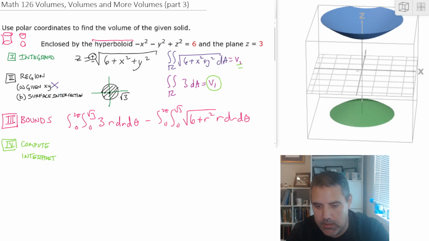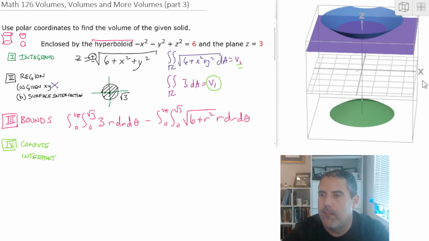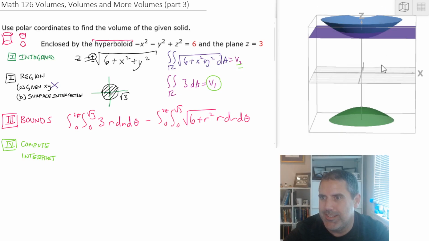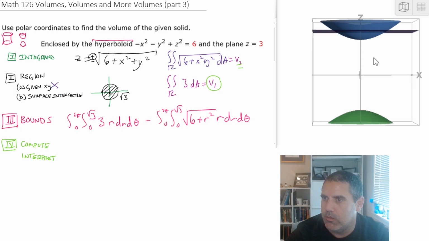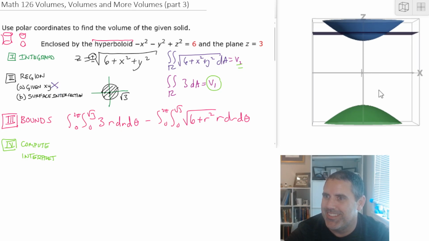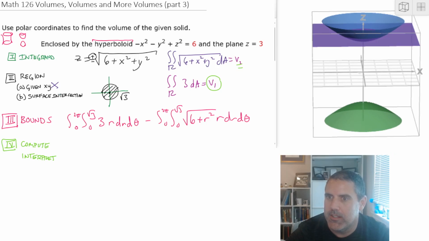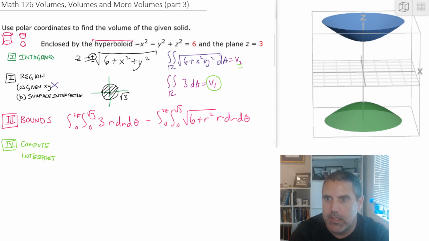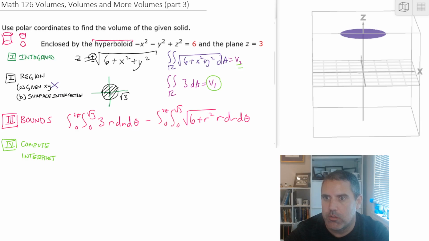If you want to see some visuals, we're not talking about the negative because this plane, z equals 3, just goes on. It doesn't touch the bottom one. It's in between those two. So there's nothing going on with the negative. It's this little bowl, whatever that is. So we're finding the volume of that bowl. Let me make it so we can actually see it quickly. Here we go. There it is. I'm going to restrict the surface. I'm going to get rid of the bottom. I don't need that.